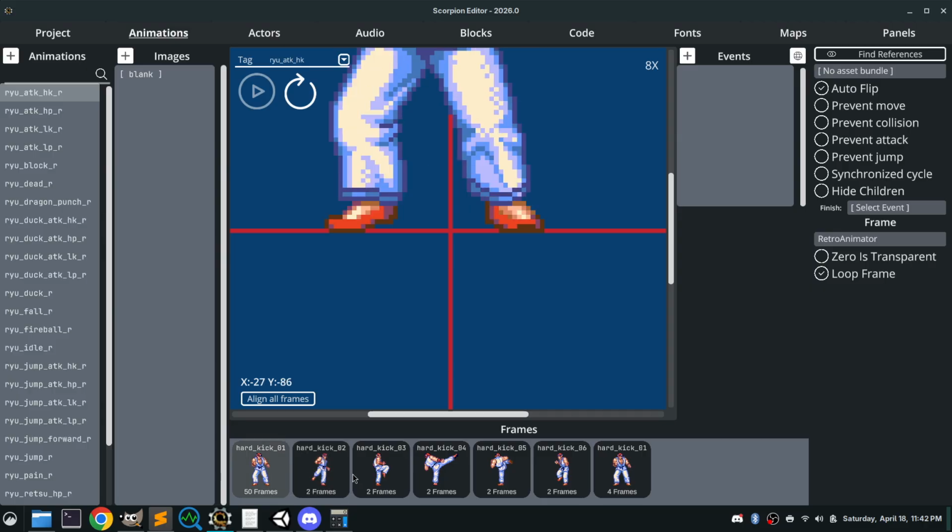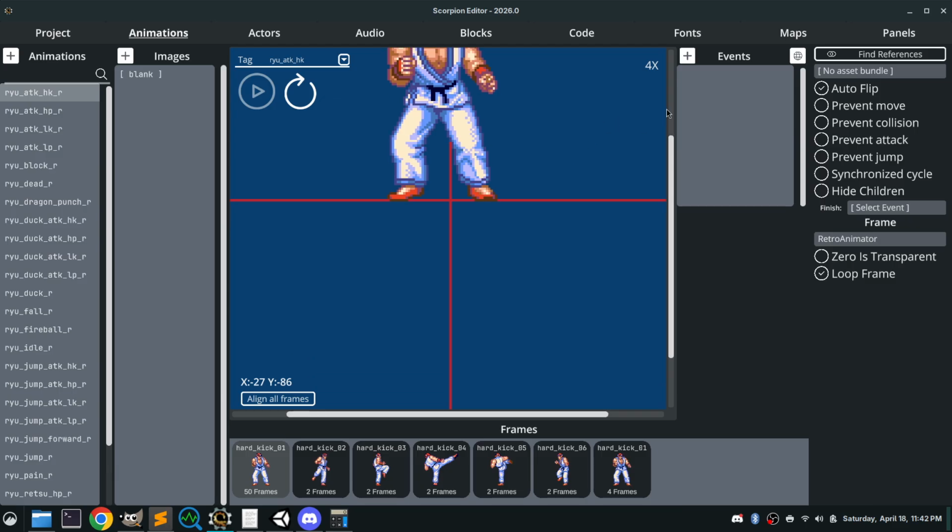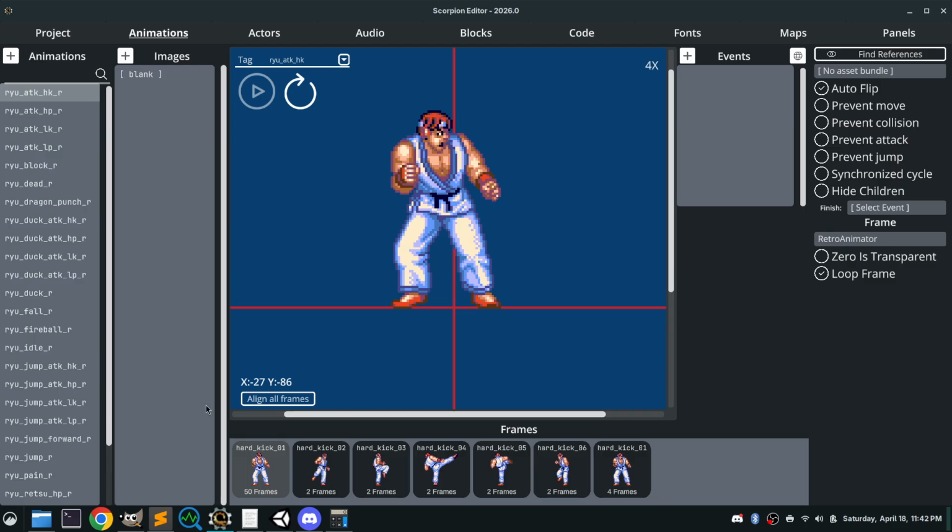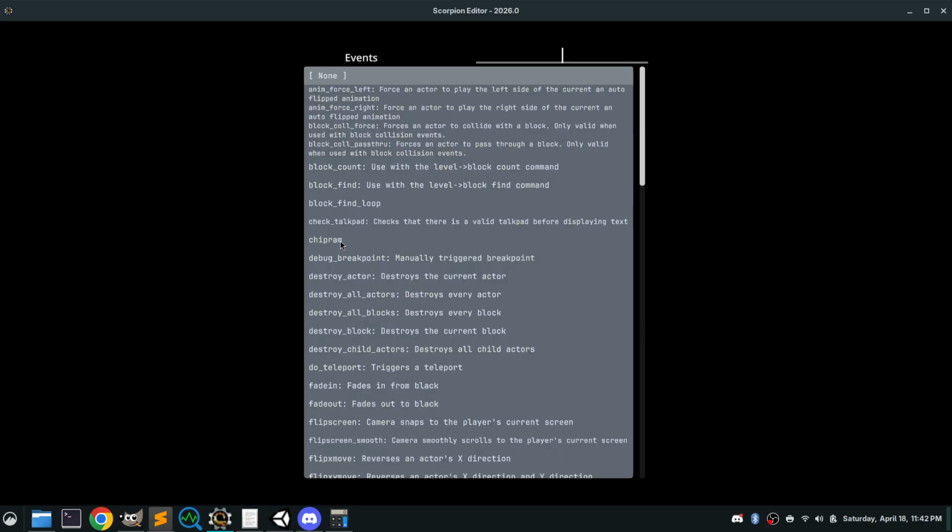Okay. Another quirk I should point out with Retro Animator is if I want an event trigger on one of these animation frames, let's say this one. Let's put an event trigger, run a code block. It doesn't matter because I'm not going to actually run it, destroy all blocks, whatever.